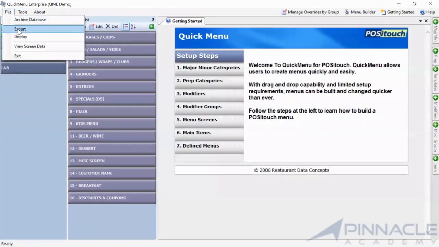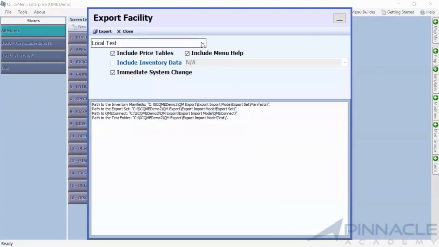Okay, so export, and then the other options you have, you only have 4. So ASAP all locations sends it through the cloud to every store and uploads it right away. You could do that if you needed to fix something right away, send it with price updates and immediate system change. You want to give it a name so that you know when you're troubleshooting.